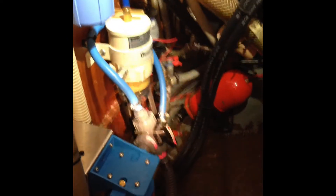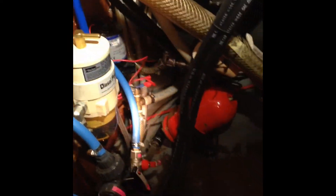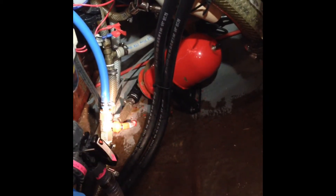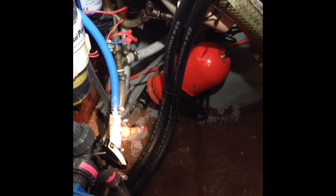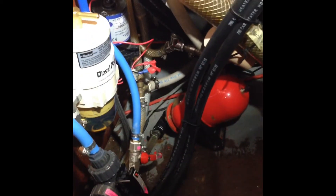For flush mode, we're connected through here — a very short distance — around the diesel filter (nothing through that) and then connected to the main fresh water line, just after the water pump up there. So we can choose between sending water straight into the tank in production mode while still using all the taps on board, or switch to flush mode by pulling this valve up, which uses fresh water to clean the unit.